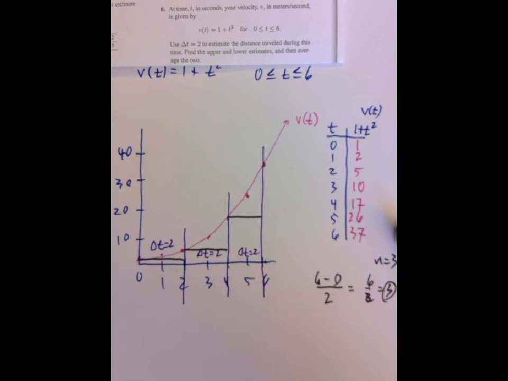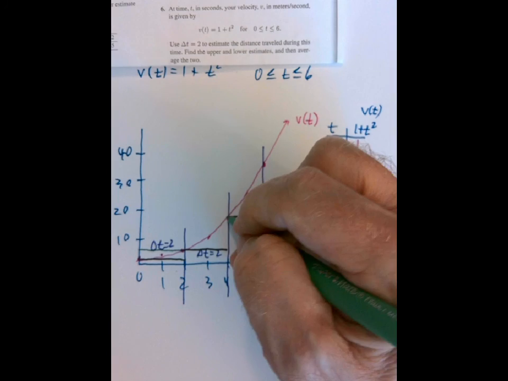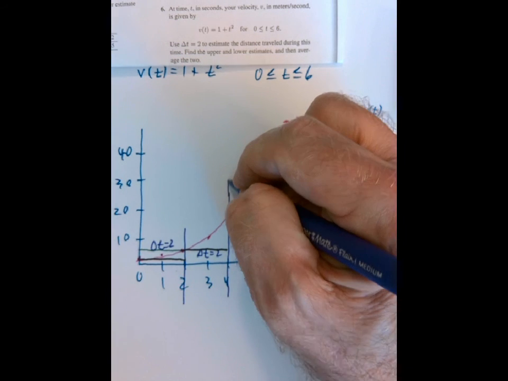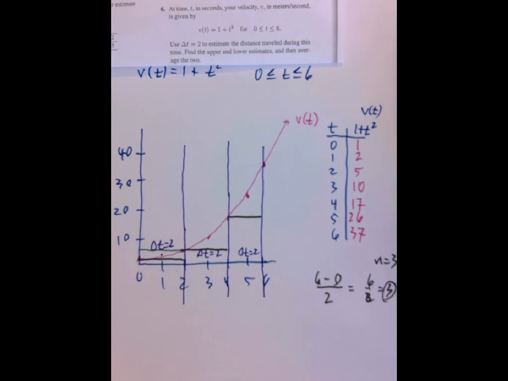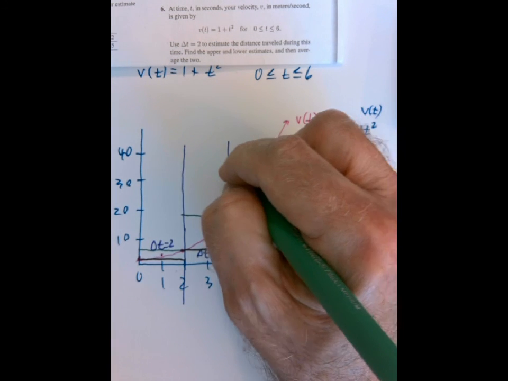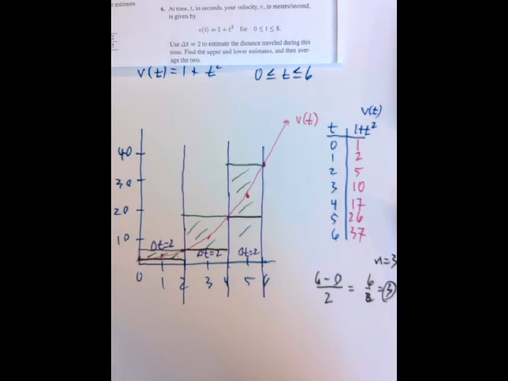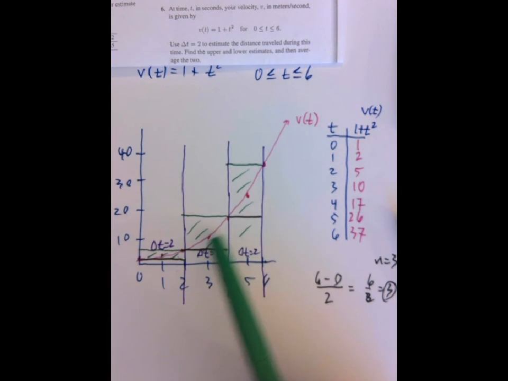To get the upper estimate, that means we're talking about the rectangles for each interval that are overestimating or protruding above the curve that we're trying to get the area under. So that means this rectangle here and this rectangle here. This is going to give us the upper estimate, in other words, also aka the overestimate, and so that means we're finding the right-hand sums here.